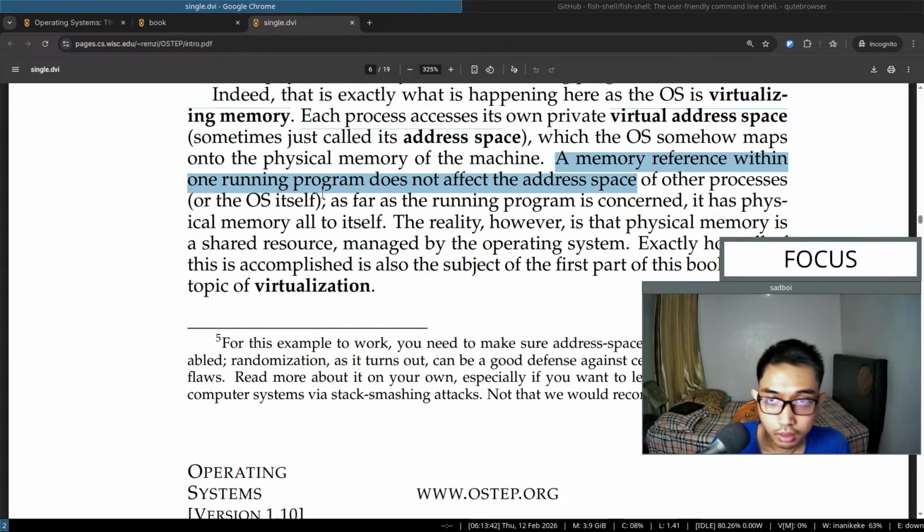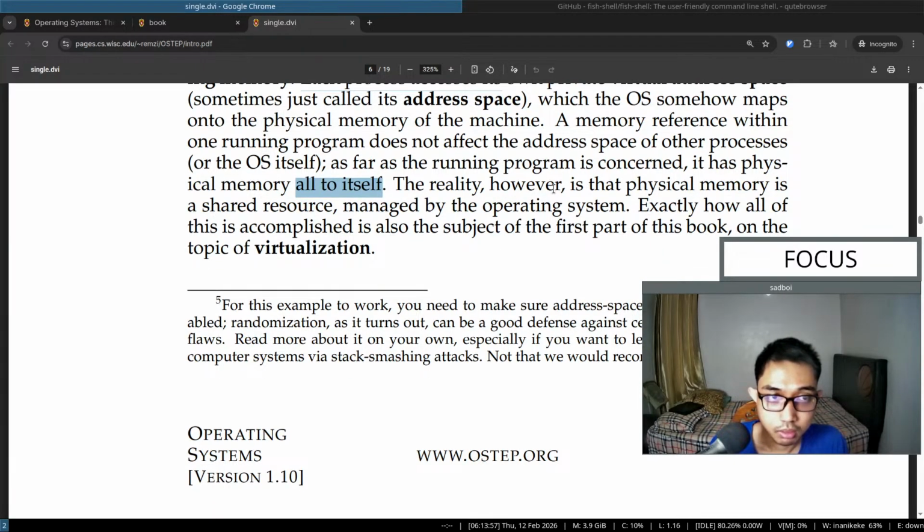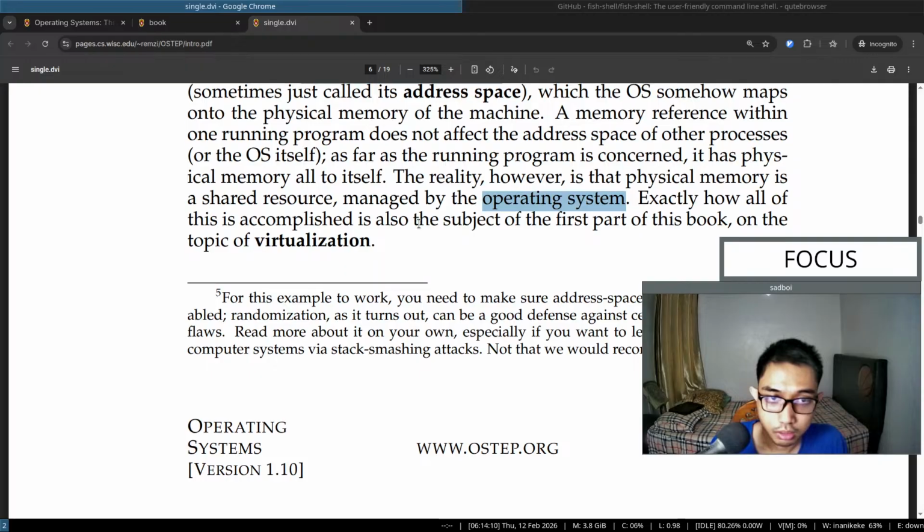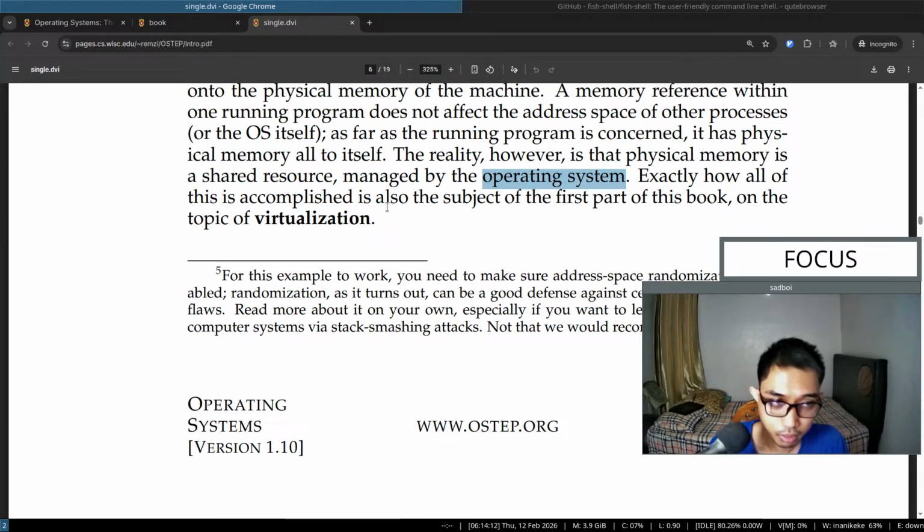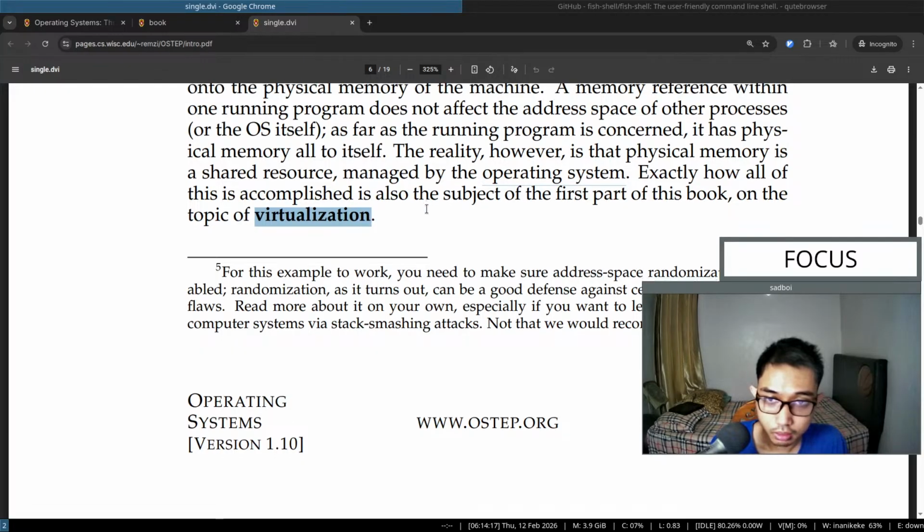As far as the running program is concerned, it has physical memory all to itself. The reality, however, is that physical memory is a shared resource managed by the operating system. Exactly how all of this is accomplished is the subject of the first part of this book on the topic of virtualization.